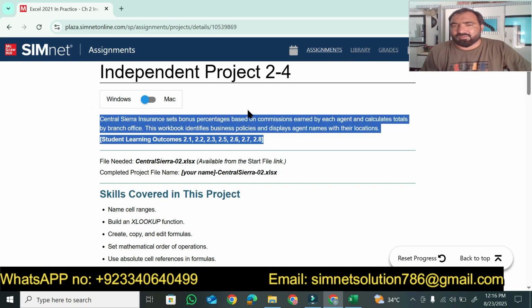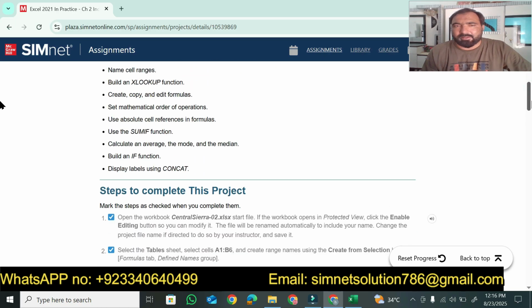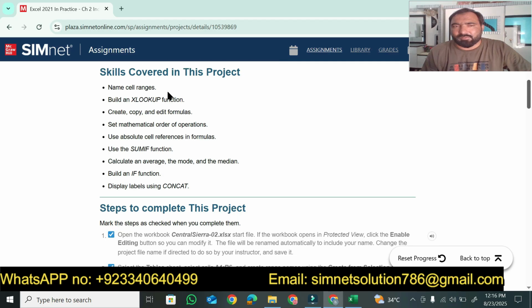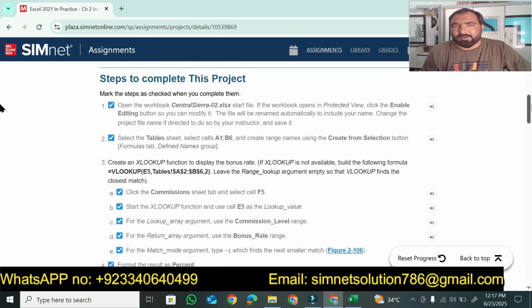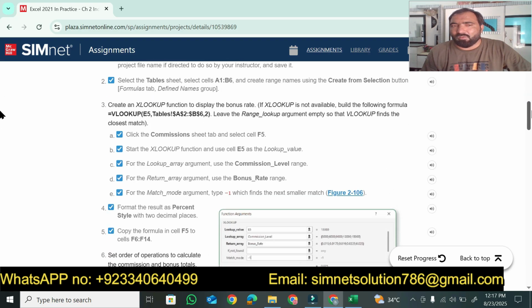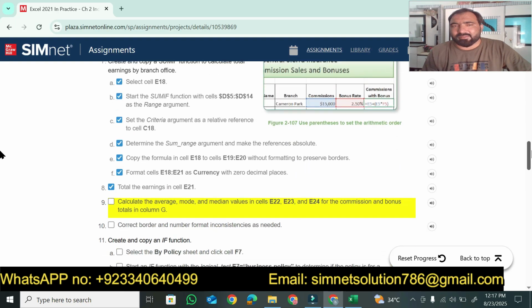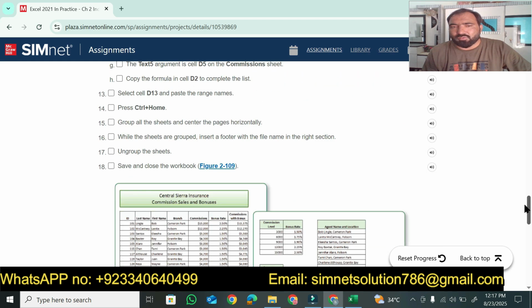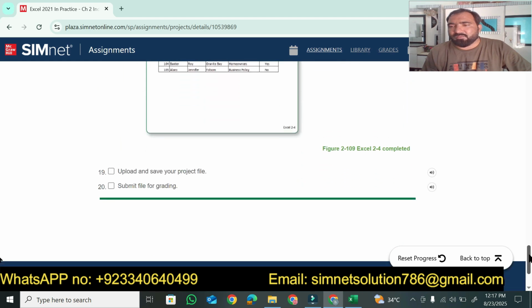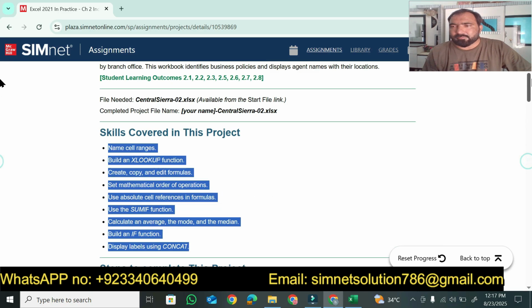We have just covered all these SLOs in today's project. We read this one and get the idea of what skills we will cover in today's project. Then we move to the graded part, and in the graded part we have done questions 1, 2, 3, 4, 5, 6, 7, 8, 9. First 9 questions we have done out of 17, mean almost 55% of the assignment is done from my side in today's video.